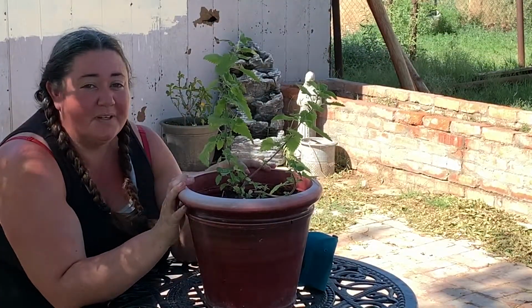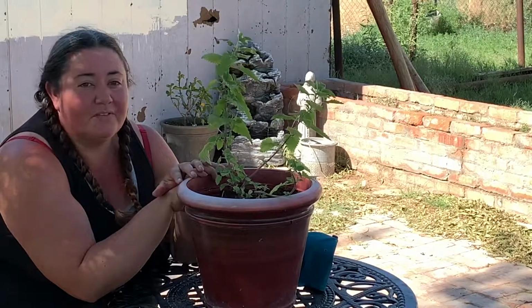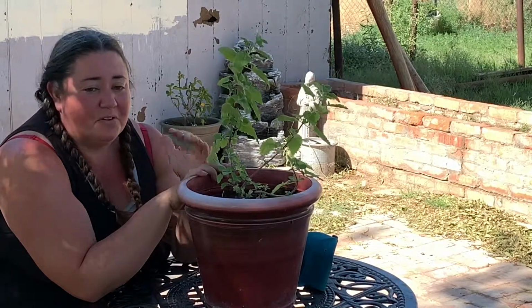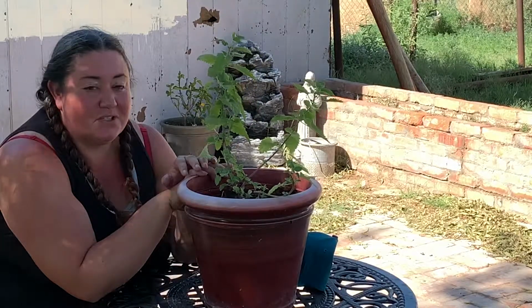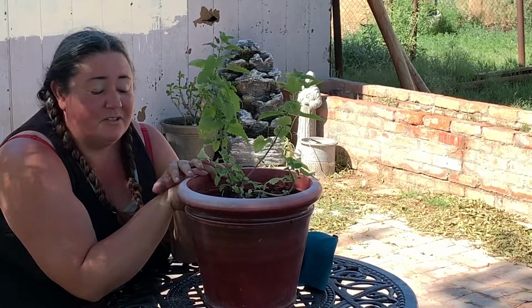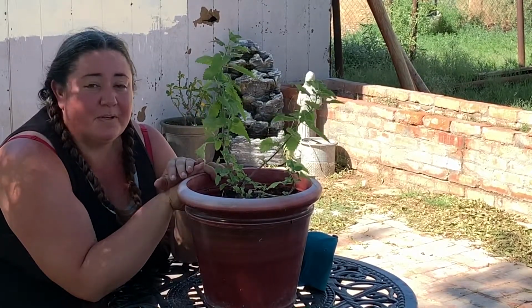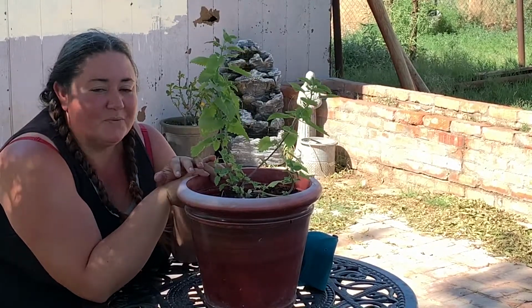It has more of a lemony flavor and with the same benefits, so that one's used more for tea. So I hope you enjoyed this plant profile on catnip. It's one of the many herbs we have here on the farm, and with the holistic background that I have, I like to try to educate as much as I can myself and other people as to the benefits of what they can do. Not just herbs, but there's many other plants on this farm that have benefits for you as well.